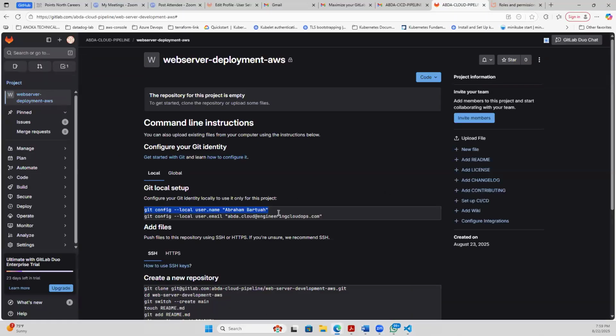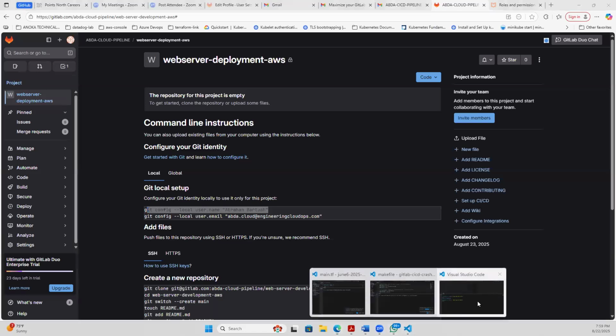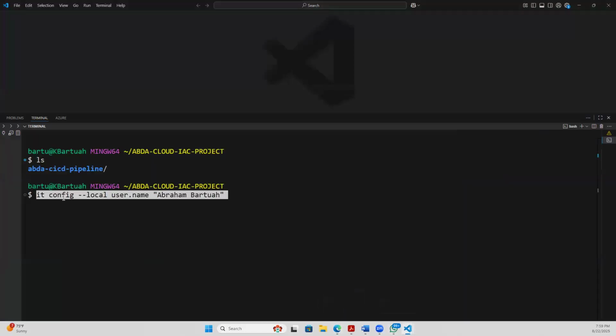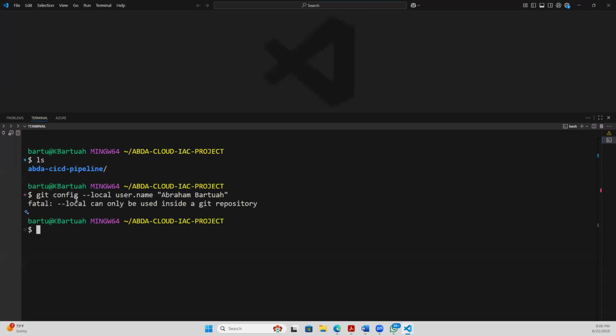Yes. So for that new one, we got to run this command to make sure we are authenticated. So I copy mine and I open my Git Bash and I paste it. I'm missing a G, so when I run it, it will yell at me. So I fix it and I hit enter. It says local can only be used inside the repository.